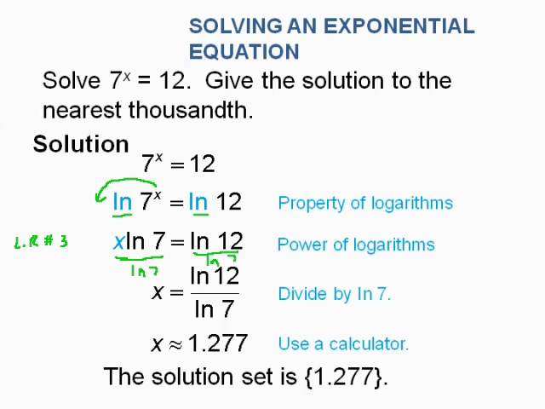It's e raised to what power gives you 7. And then on your calculator, putting it in, you should get about 1.277 rounded to the nearest thousandth. All right, now again, if you took that whole answer on your calculator before you rounded it, let's go back up top. If you said 7 caret raised to the answer, ANS, and hit equal, you could check it. You would get 12 back, exactly 12.